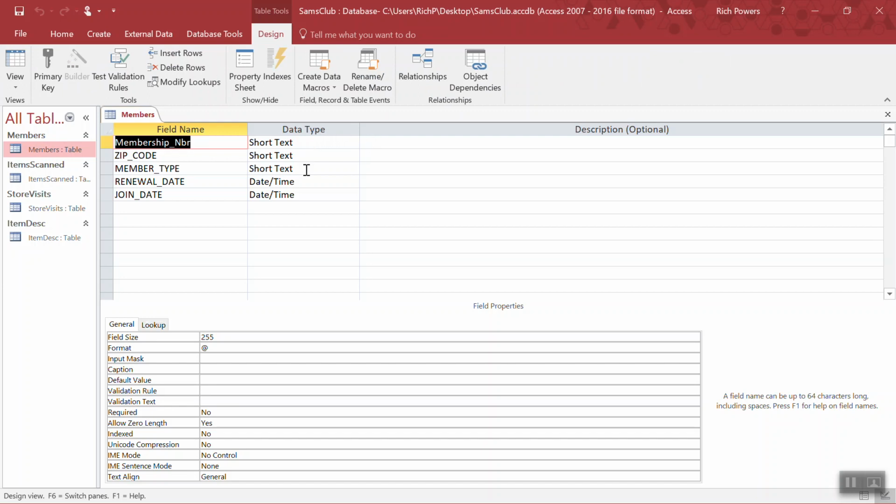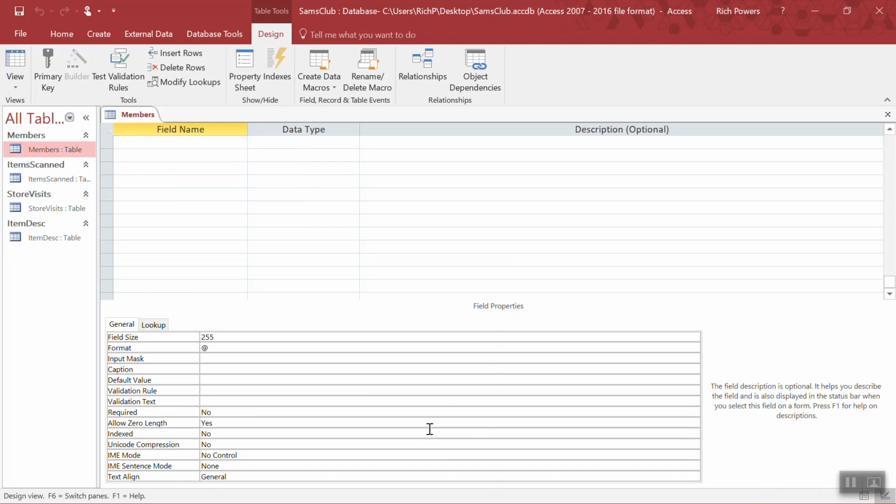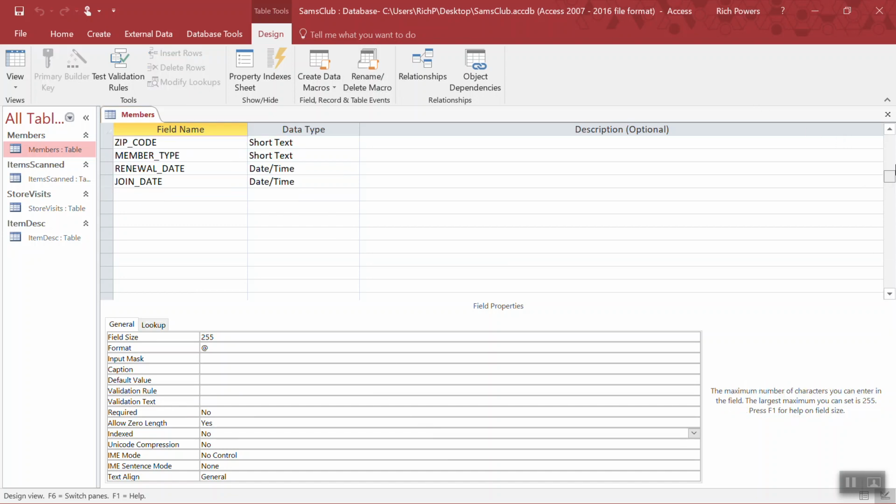Down here you'll see even more details about the characteristics of each field. It's short text, but the field size and format, we don't have to worry about for the exercises we're going to be working with.